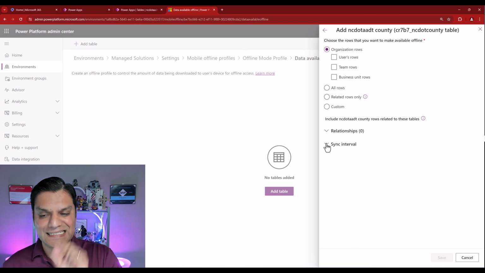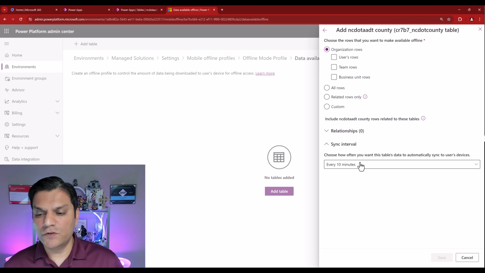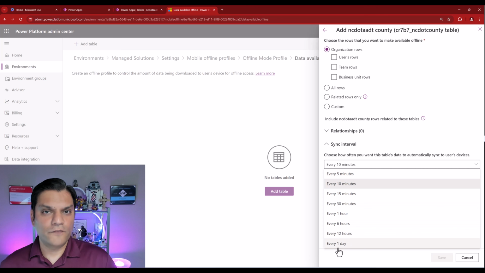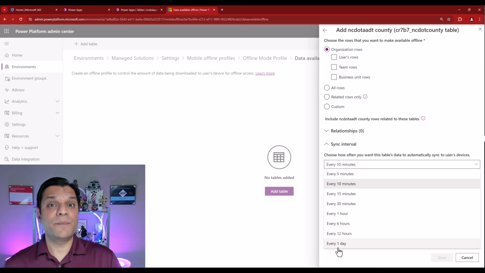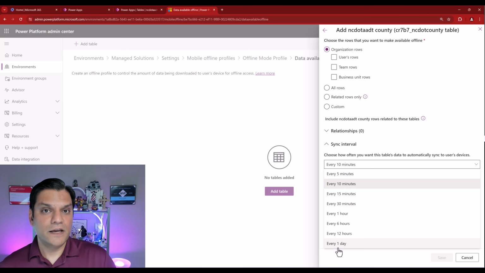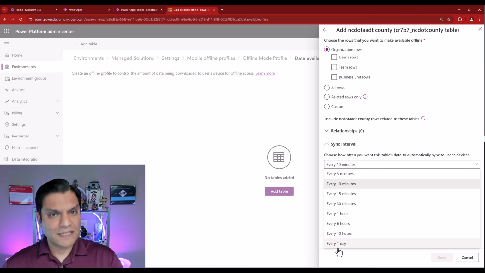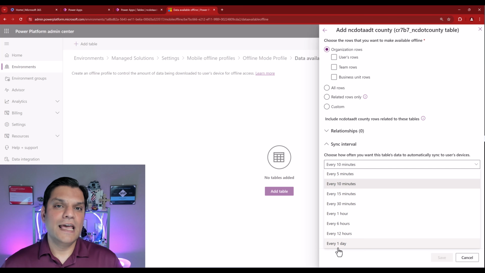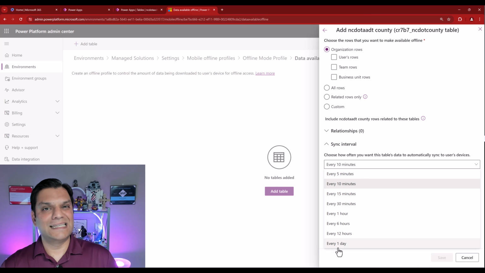Final option is the sync interval. So when I click on it, you see that you've got some drop-down options. The lowest one you have is every 5 minutes, and the other one is every 1 day. What this means is how often your app is going to be synchronized with any new data that is coming so that the app can fully function with the latest data when it goes into offline mode. So yes, for this to fully function, your app needs to be online at least once for that first sync to happen. And then after that, any time that it is online and has access to the internet, in any of these incremental cycles, it will sync with that data.